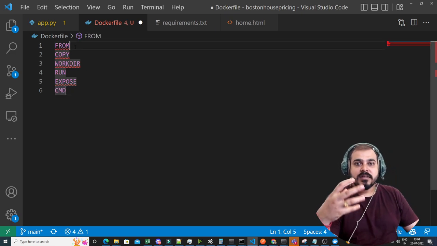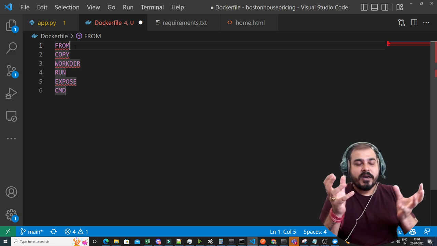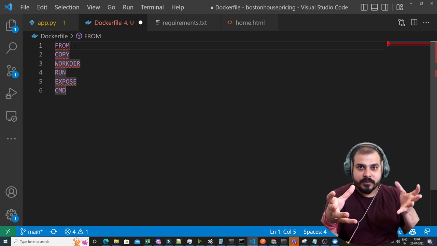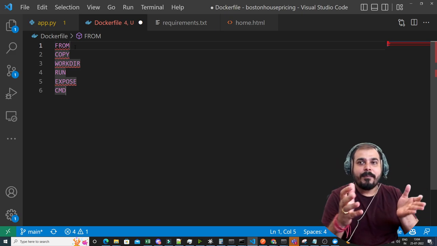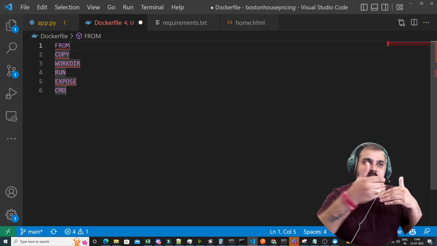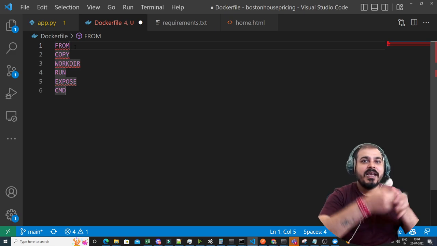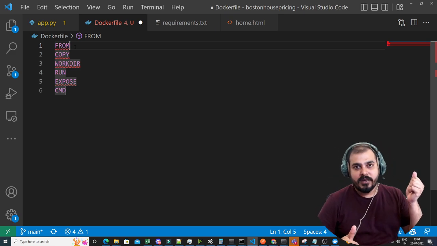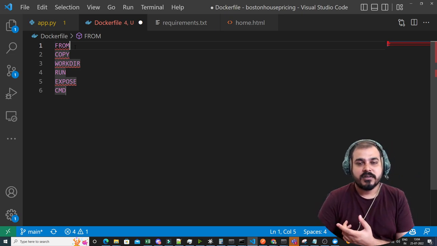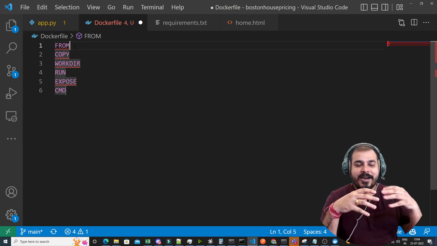Now, see why Docker is so super important, guys. Suppose I don't create a Docker image for this application, and I want to give this same application to my friend to run. Whatever installation I have done, whatever setup I have done, whatever library setup I have done, he has to do all those steps manually. Because of this, he may face some kind of errors or issues. So that is a major problem over there. Like you have heard this saying, right?